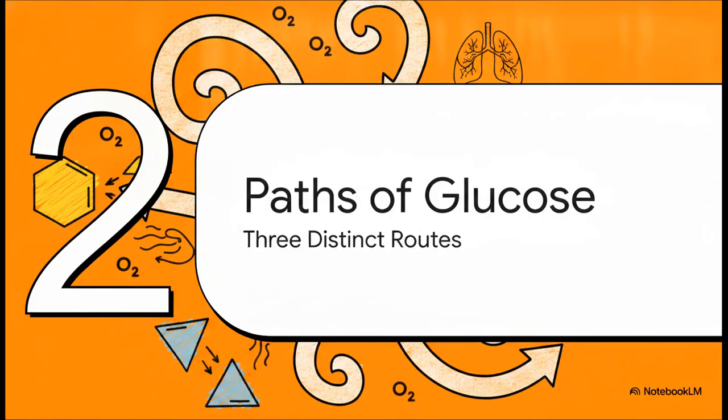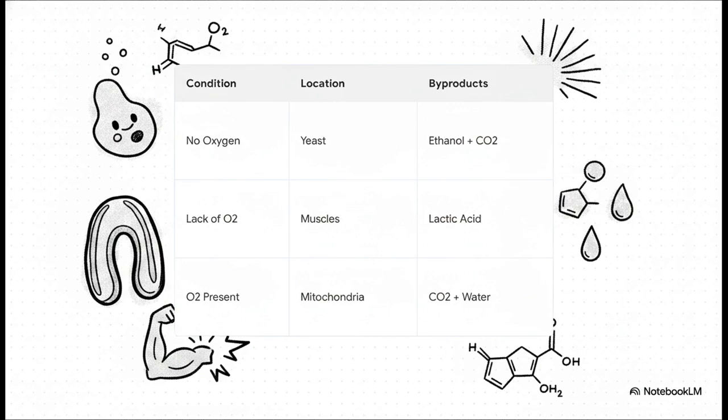Moving right along to Section 2, the three paths of glucose. Now, what's really fascinating here is how our body handles its absolute favorite fuel source, glucose. Glucose starts out as a 6-carbon compound, and the very first step is splitting it right down into a 3-carbon compound called pyruvate. Now, depending on the oxygen you've got available at any given moment, that pyruvate takes one of 3 very distinct pathways. In a total absence of oxygen, like in our yeast example, you get ethanol and carbon dioxide. In human mitochondria with plenty of oxygen, you get carbon dioxide, water, and a massive energy payoff.